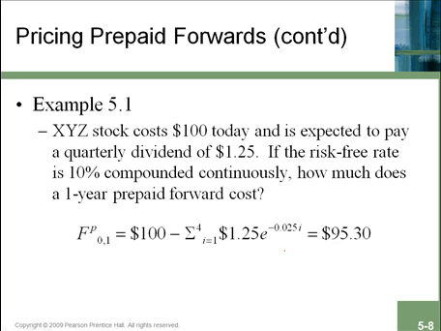Well, in the absence of those dividends, the prepaid forward would cost $100, the same as the stock. But since there are going to be 4 quarterly dividends of $1.25 each that are paid, a person would miss out on those dividends by owning a prepaid forward contract instead of owning the stock. So in this case, the prepaid forward can't be as valuable as the stock itself. It has to be the stock value minus the present value of those 4 dividends. So how do we know how much the present value of those dividends would be? Well, this is how I would go about it. Let me get a calculator up.